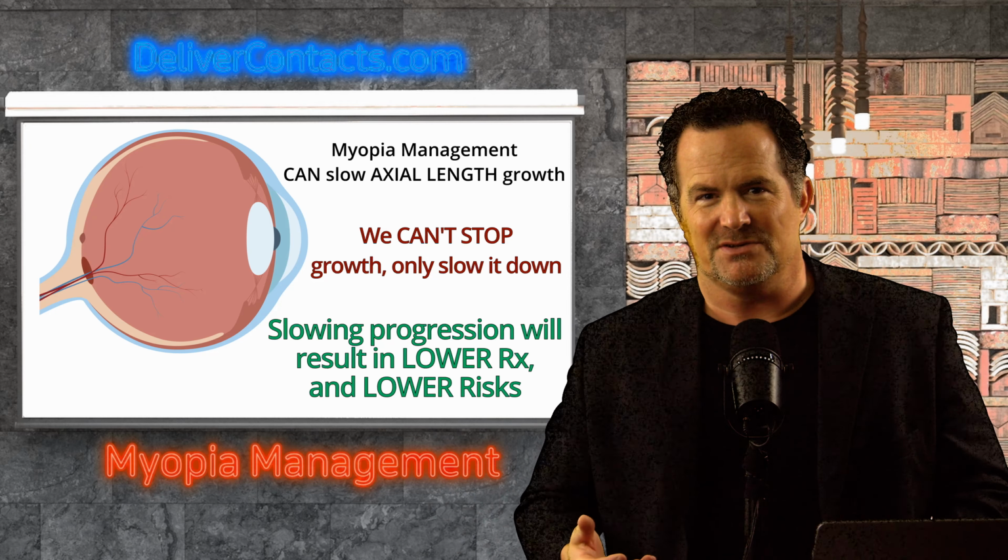So as an optometric community, we're starting to really figure it out, and we're getting over these bumps of going, okay, we're learning. We're learning what the problem is. We're understanding the problem. We're going to start teaching it. Now, I'll admit that we don't have it down perfectly. There's still a lot to learn. But the cool thing is we've come a long way already, and we know that we can slow the progression. And there's still a lot to learn, which means there are going to be improvements along the way. We're going to be able to better apply this and maybe even slow the progression down even further.